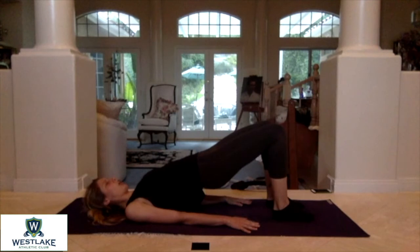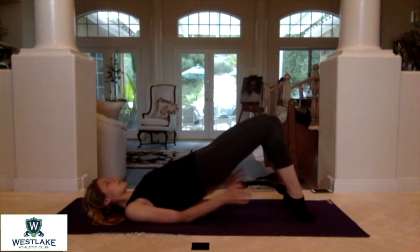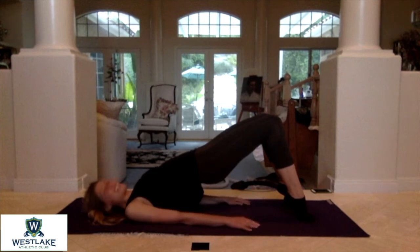Hold it here. If you want to challenge yourself, lift your heels. Keep your booty nice and lifted. Keep your booty squeezing and your hips lifting. Hold here for 5, 4, 3, 2, 1.